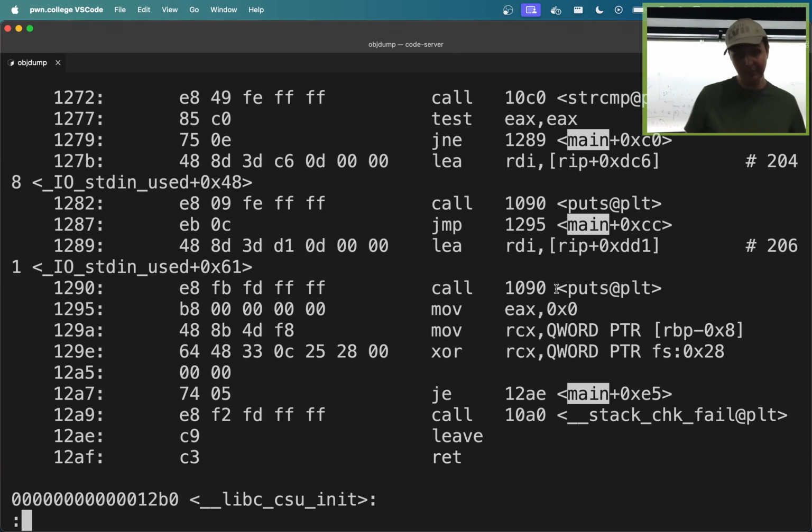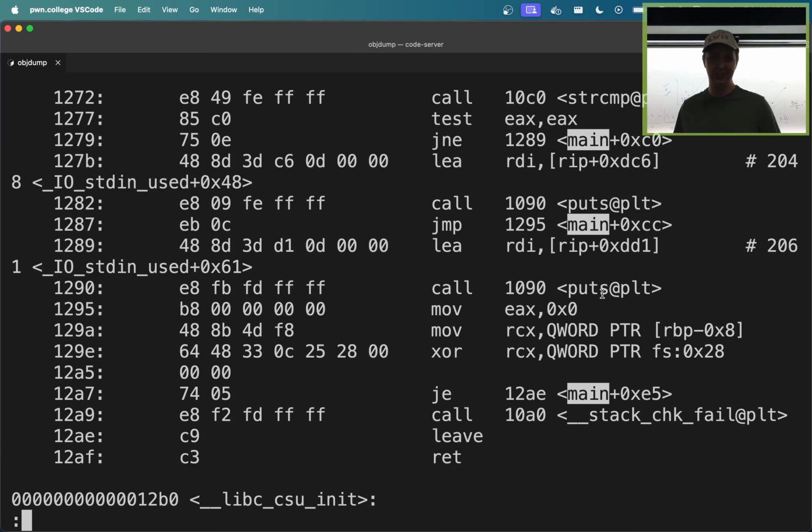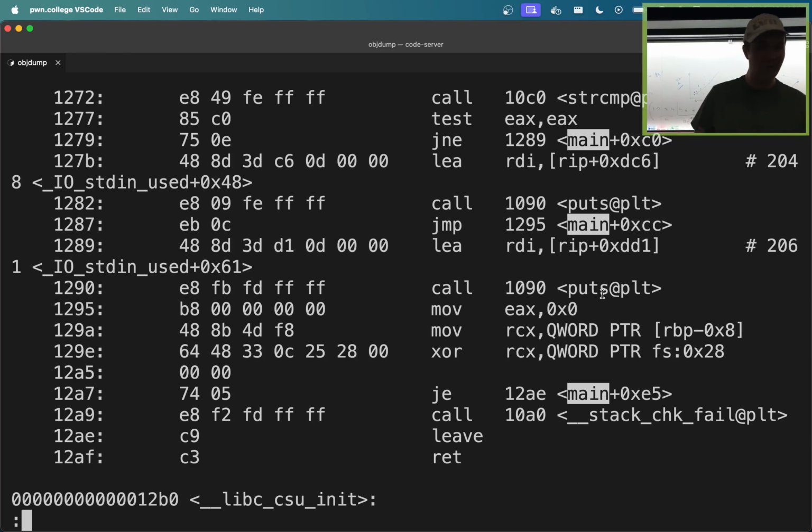Now, unfortunately, if you wanted to further understand what's going on, you have to follow through these calls. And if you really wanted to figure out what puts does, you can start reading the x86 instructions for puts. And eventually you're going to start reaching syscalls and stuff. And then, if you want to keep digging in deeper, you could go and pull up the Linux source code for a syscall and start reading that.